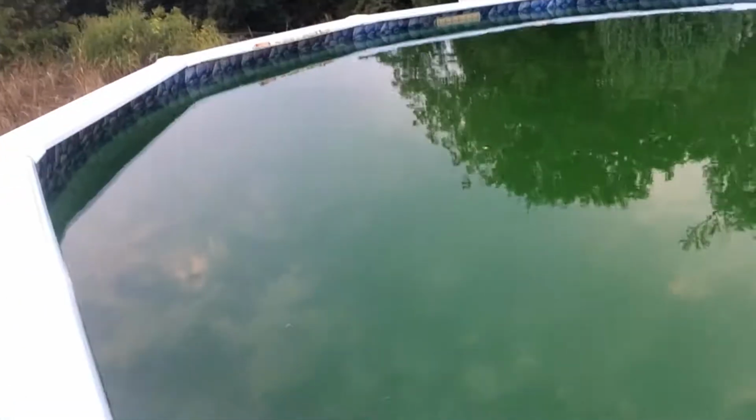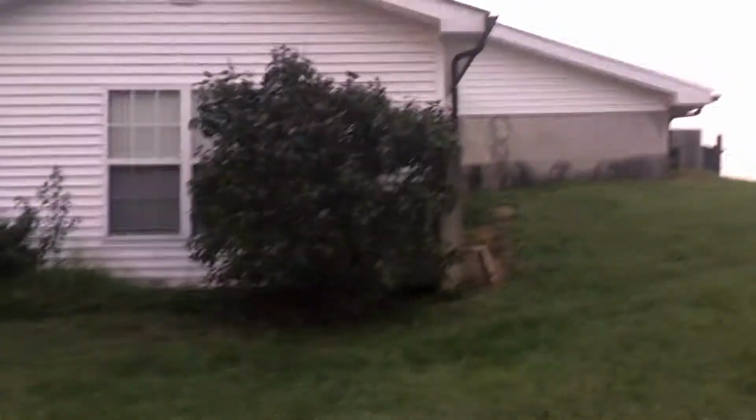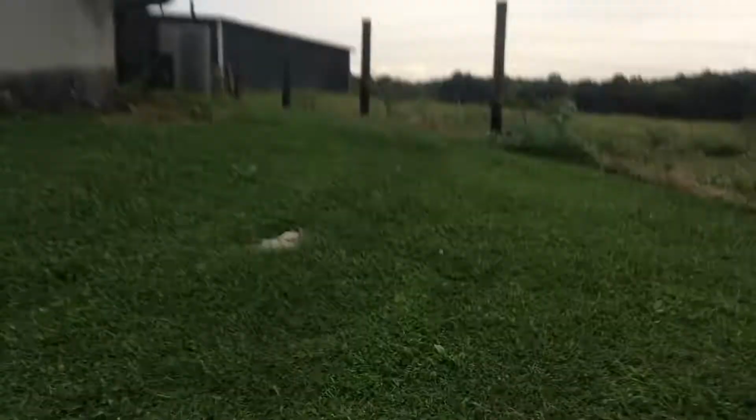There's the pool. We swam in it some this summer, but after we stopped swimming in it for some reason it turned green. Yeah, here's the house she lives in. It's in the ground. It's like, this is literally the backyard.